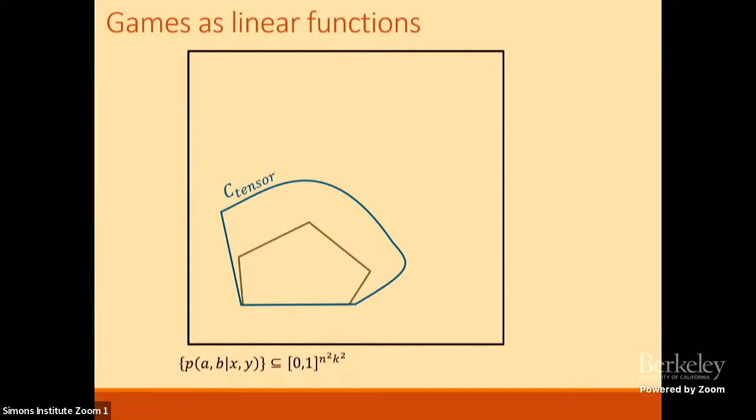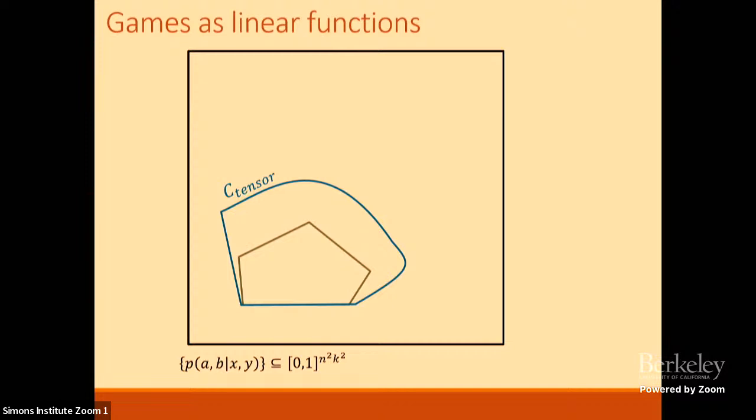So here I'm drawing again the picture. In this picture earlier, I said each point is a probability vector. So each point is a strategy. Each point represents a class of distributions that my provers or my players could be generating in a certain game. And here I have the classical distributions, so convex combinations of products. This is the first quantum one, and I didn't draw the second quantum one.